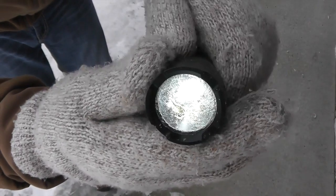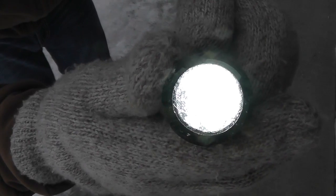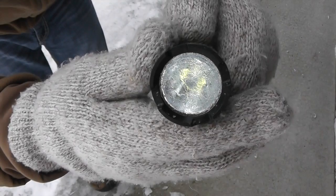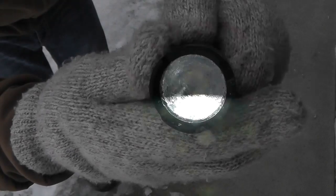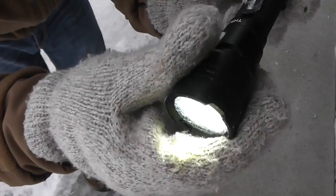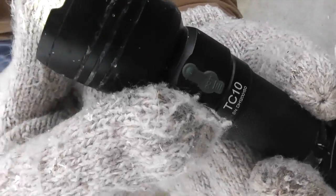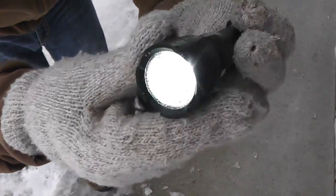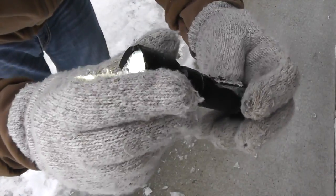And then we've got the low, medium, and high, and then our strobe mode. So moonlight or firefly, low, medium, high, and then our strobe. Then of course our tail switch turns it on and off with the memory. The port looks intact. We're going to take it inside and we'll give it a charge test, but so far so good. It definitely held up through those tests just fine.